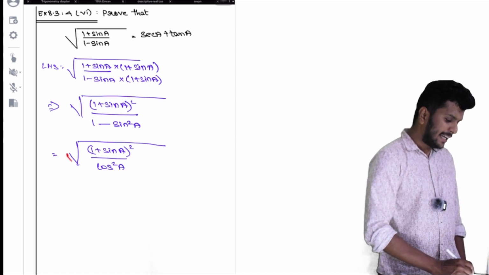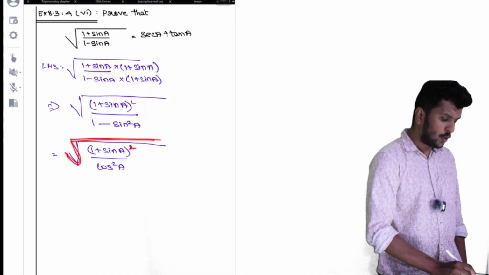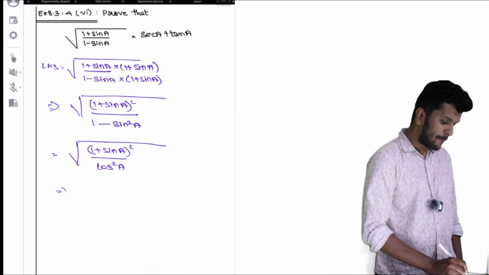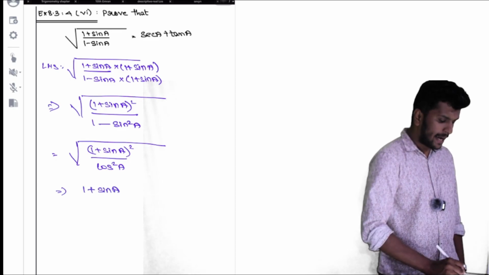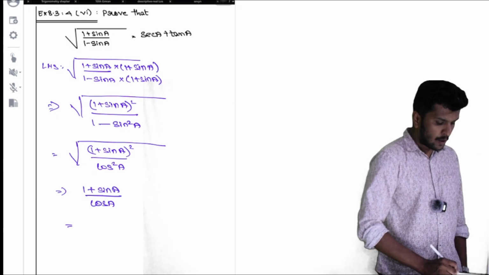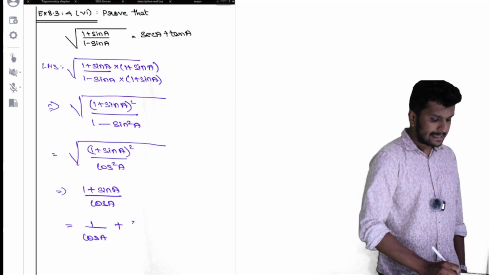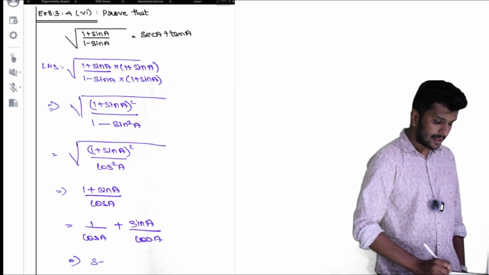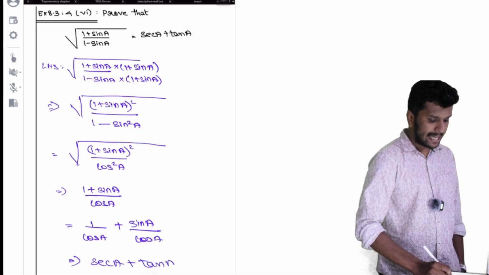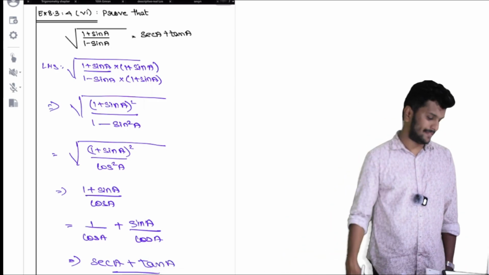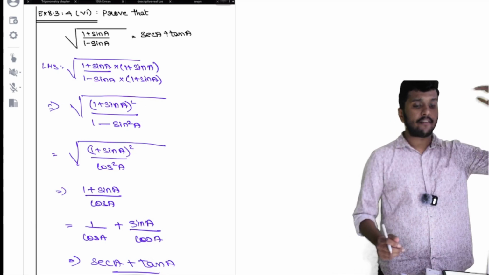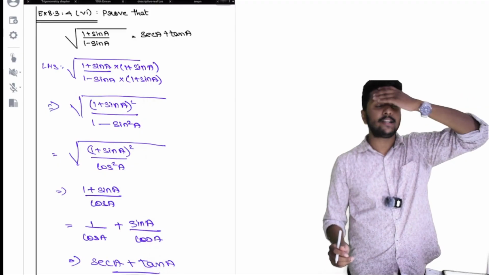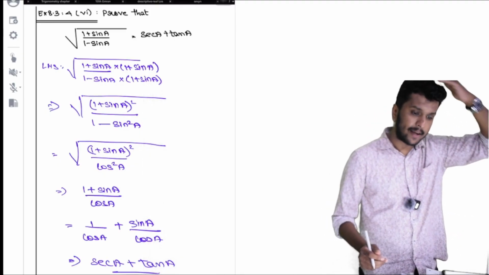Now look here, inside the square root you have squares in both numerator and denominator, which get cancelled. So ultimately what you have is (1 plus sin A) by cos A. So that is 1 by cos A plus sin A by cos A. So 1 by cos A is sec A, plus tan A. That's it. That's your answer. Easy, right? So whenever you have root numbers, how would you solve them? Multiply root terms, multiply with the denominator's conjugate. Most of the questions you will get the answer. Okay.